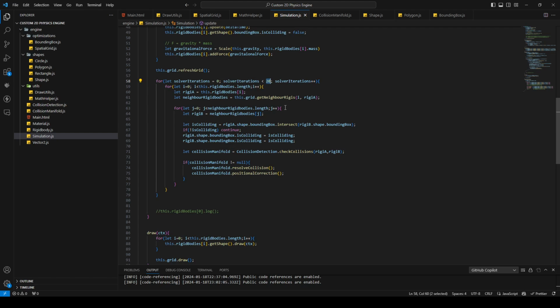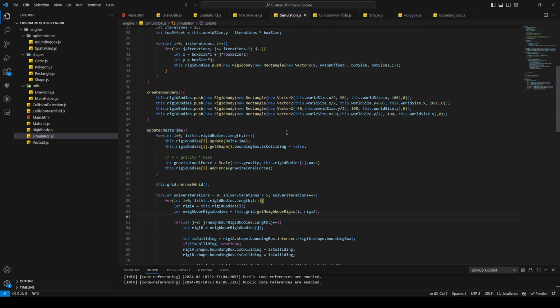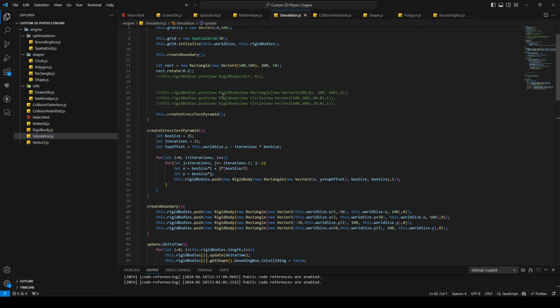First I'm gonna change the solver iterations to 5. This episode is really, really long already. I wanna change another thing. I want that we're not gonna have a rectangle here anymore, because I want it to look like there are a lot of bodies with a working collision. So I'm gonna say a new circle.